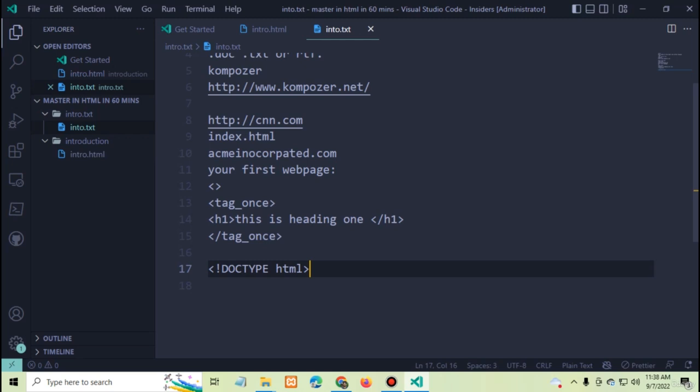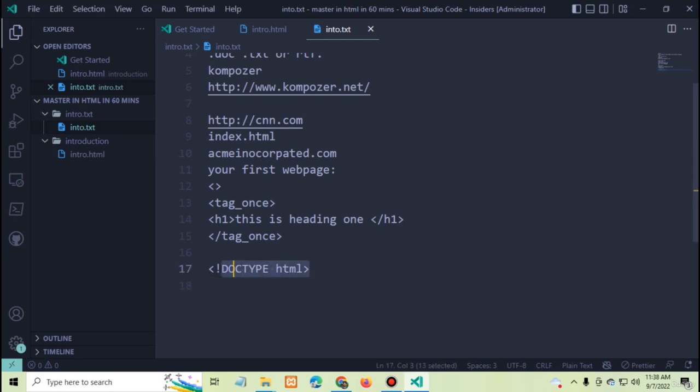And now, coming to the next part, this is the version control, and this is the document type declaration. So I hope you'll understand this example better.